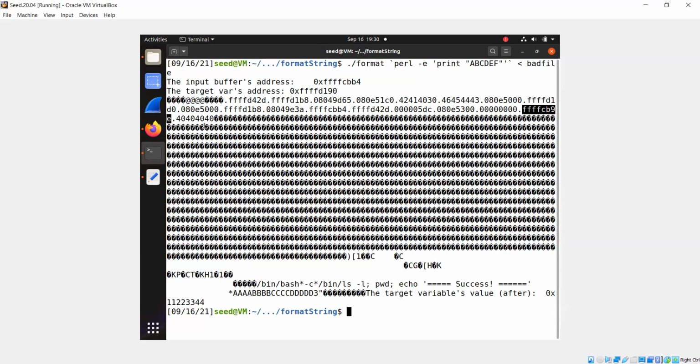Perfect, just before the 40s. The one before the 40s is the first address. Do you see that? So that means that this period here, basically, you can think of it that way, is the address, this one. So FFFF CBB4 is this here. Great, because if that's the case, and you know that the return address is this one over here, you can now do the math easily. How do you do it?